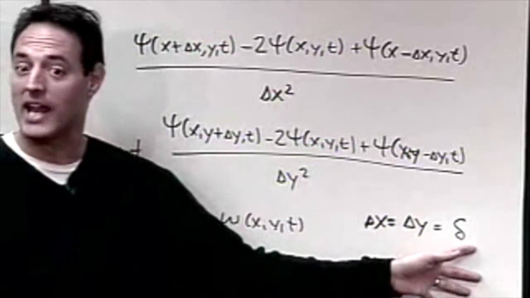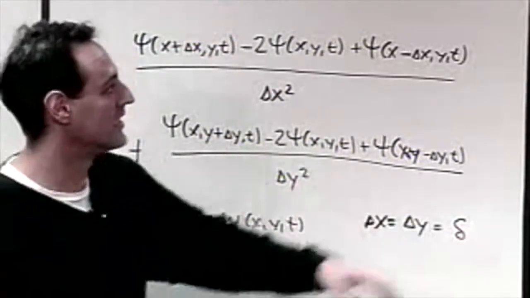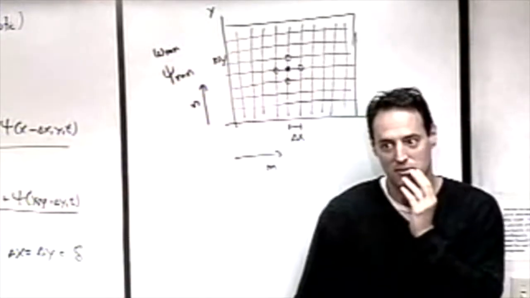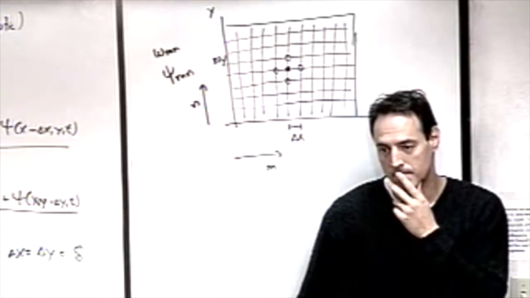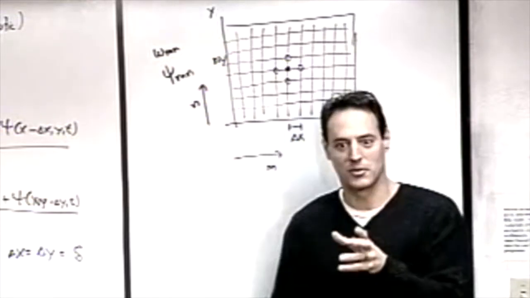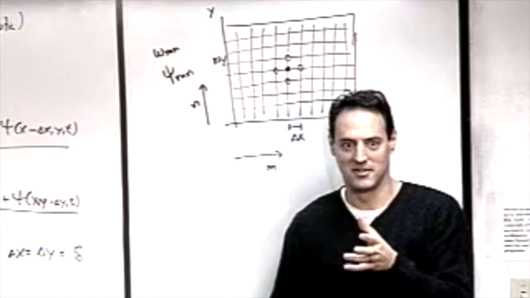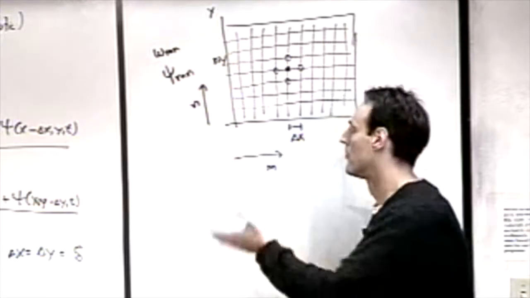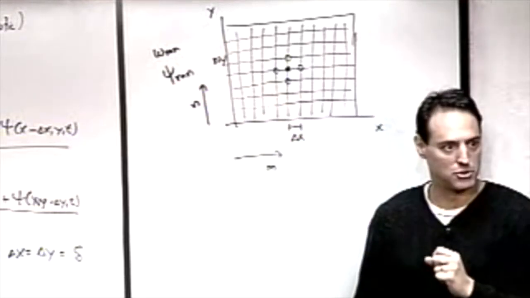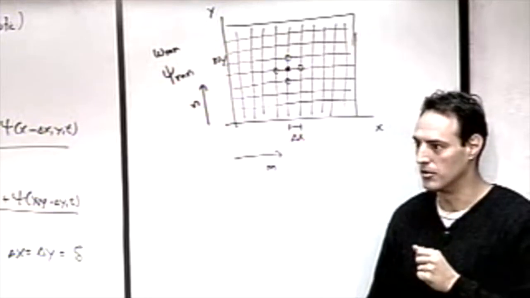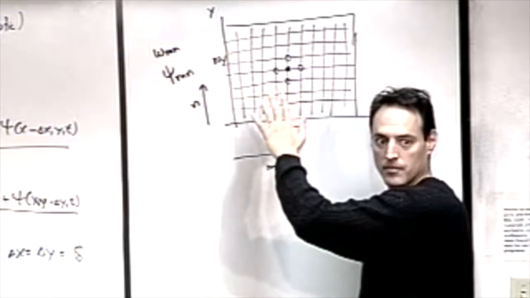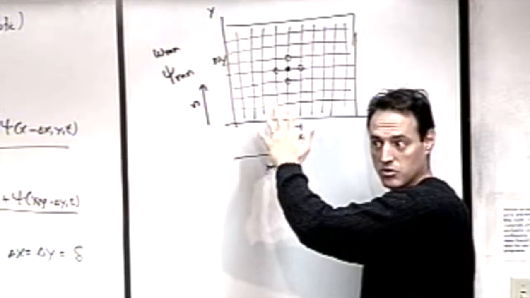This delta's huge. And actually, the interesting thing about delta is that it tells you how fine you do this, and also how big a matrix you're going to have to work with. This is very important, partly because the bigger the matrix you work with, the slower your code. Think about a grid like this: if I want to double my resolution, that means twice as many points in x and in y. You would think my computation would just double.